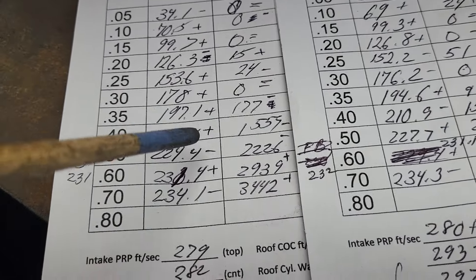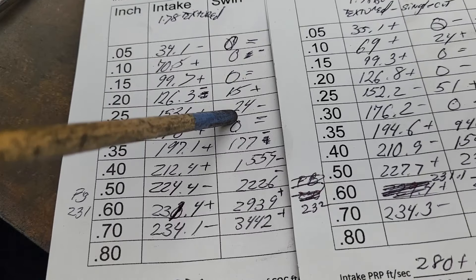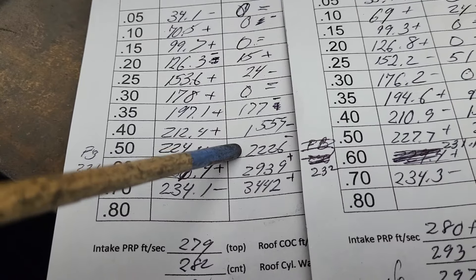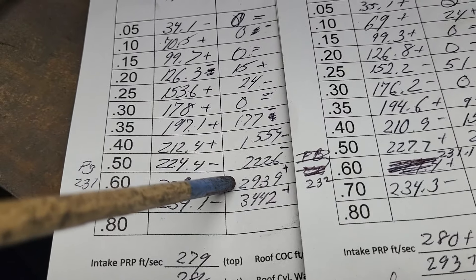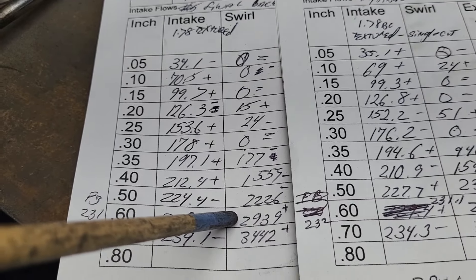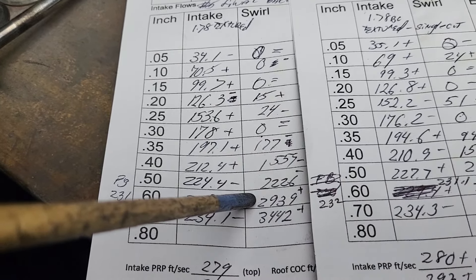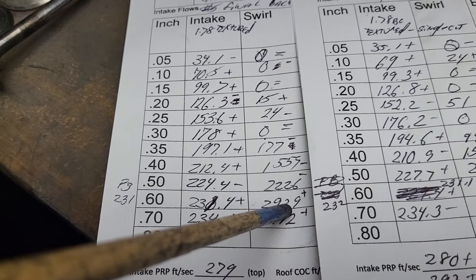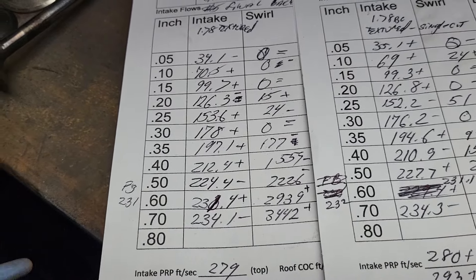What happened with our swirl? Equals, minus, equals, plus, minus, equals, minus, minus, minus, plus. We don't get any decent pluses until we hit 600 lift. I guess we could work on that if we thought it would make a difference, but I don't think it will. I think it's fine where it is because we're going to be running a good-sized cam in it. And 29 is a bit too high — these progress pretty good after 0.35, so I'm going to say we're good that way.